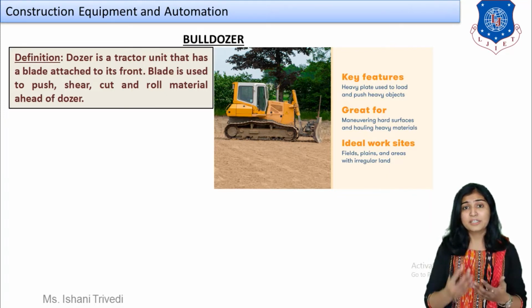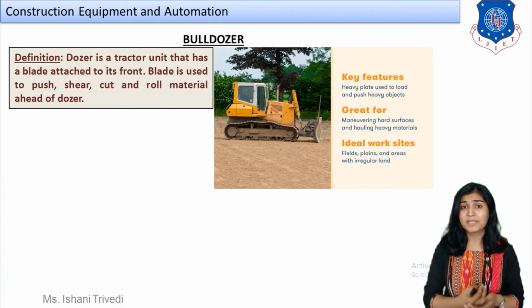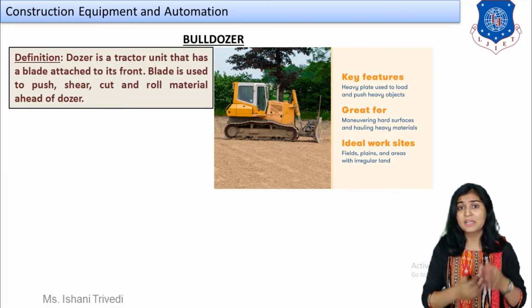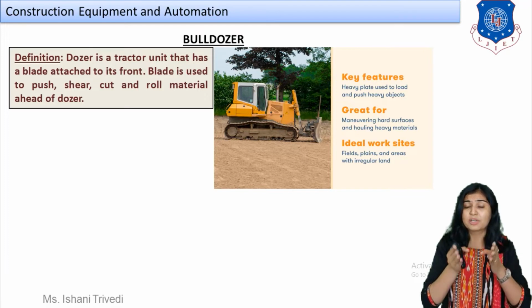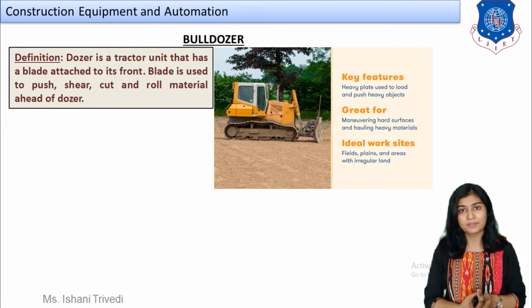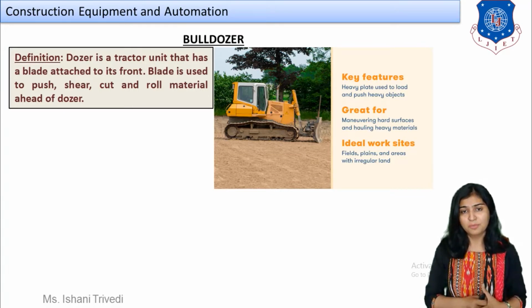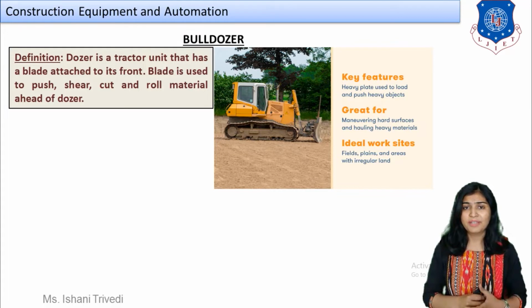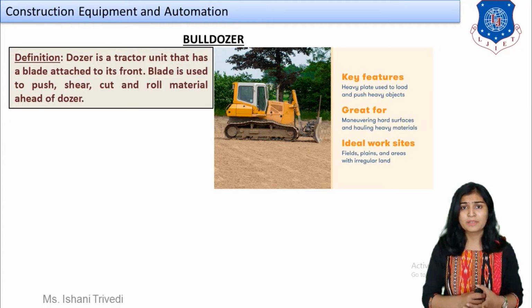Now there will be varieties of dozer blades as well. We will have different kinds of shapes, different kinds of cutting edges for the blades. So we are going to talk about the equipment on which these dozer blades are going to be mounted, just like the tractor. Here we are going to talk about the bulldozer. So let us define that in very simple terms. What does the definition say, right?